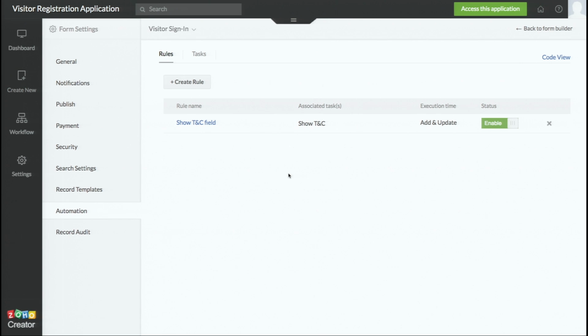Now let's, hope everybody has been following and is done till now. If so, we can go to the live application and see whether we have configured everything properly and if it's working. Shall we? Click on access this application.